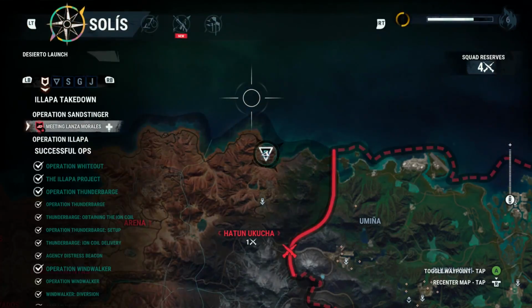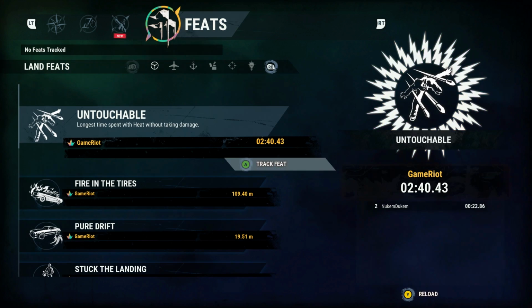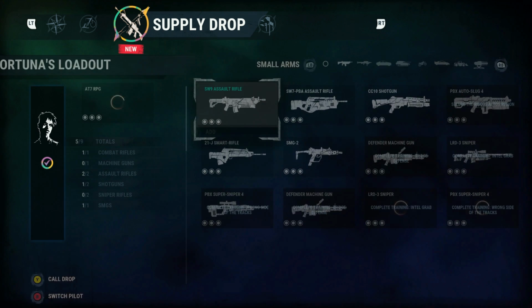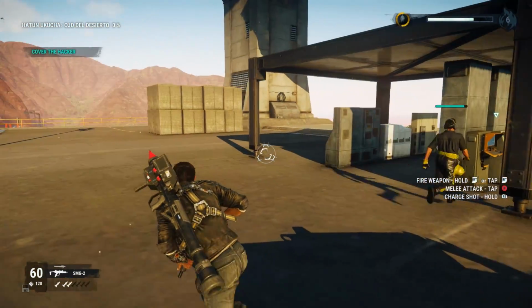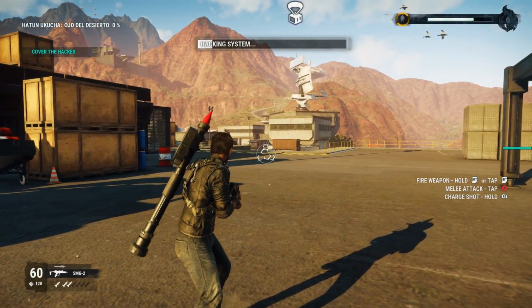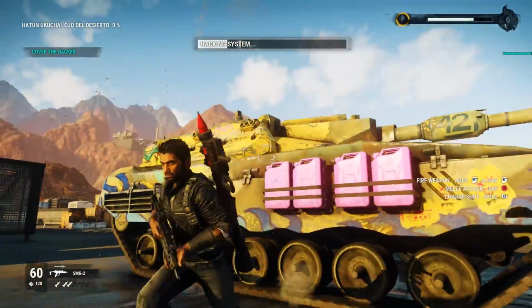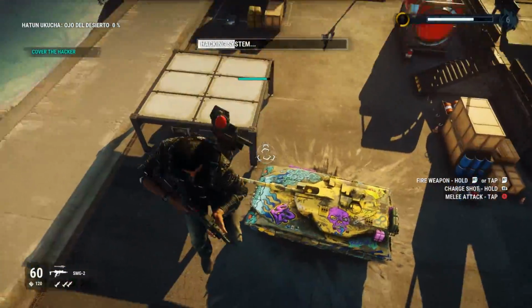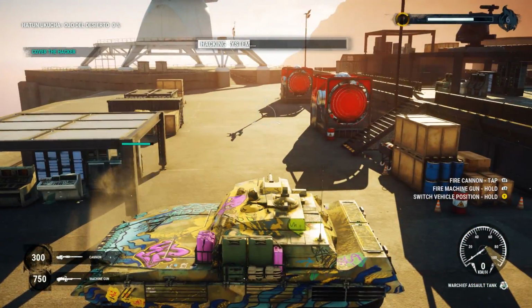Right, what I'm gonna do, if I can, is call for some extra backup. Pretty please. Edit loadout. We should have a tank available. Yep, I want it right now. Right there. Perfect. Just because you never know. Oh, yes, this is perfect. Can I get in it? That's not getting in it, that's jumping. There we go.